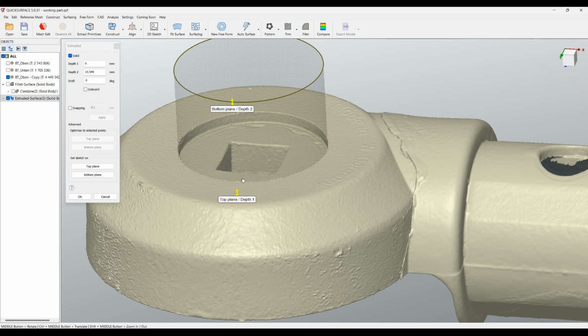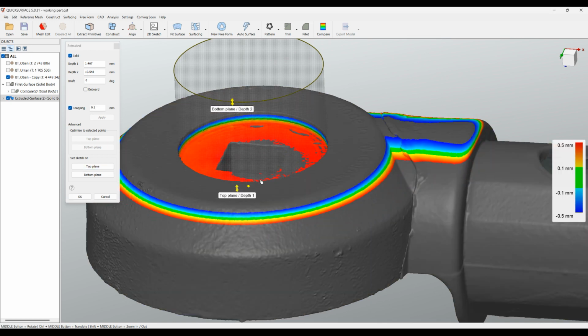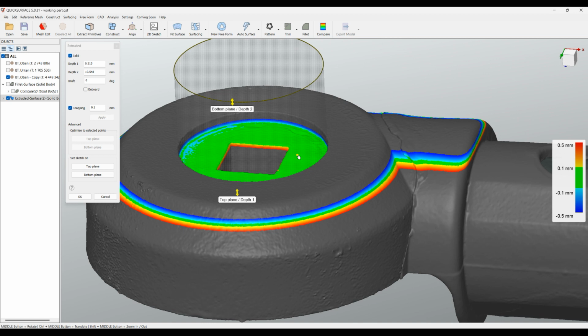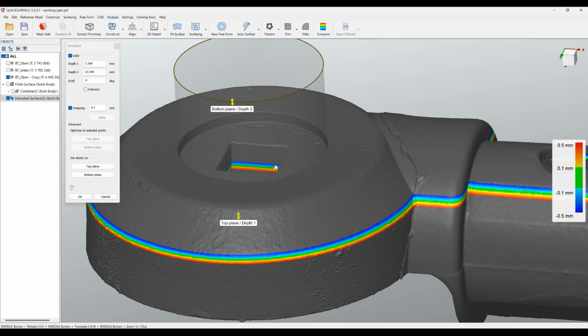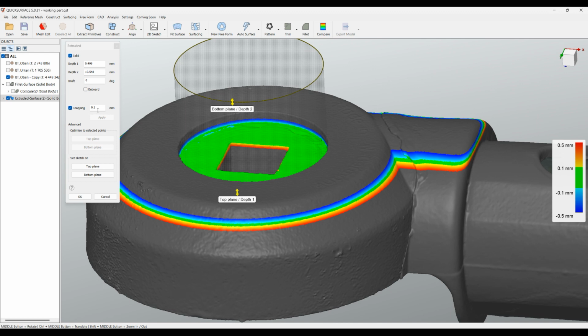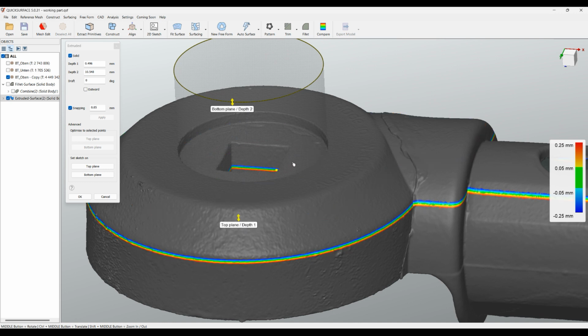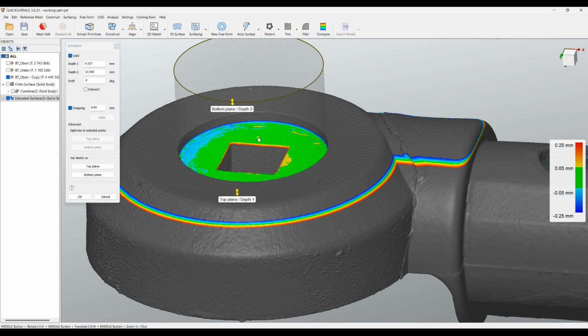I can just move this top plane wherever I want, but if you remember, I can turn off the snapping, and when I move, it automatically will just pick a point from our reference mesh. For example, if it's picked here, this is where it will snap. You can change this option to 0.05 millimeters, so you can see how good your approximation is.